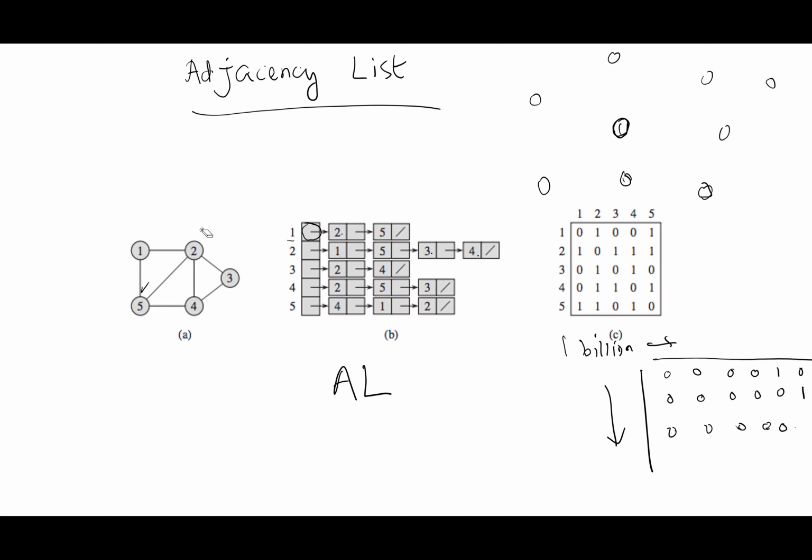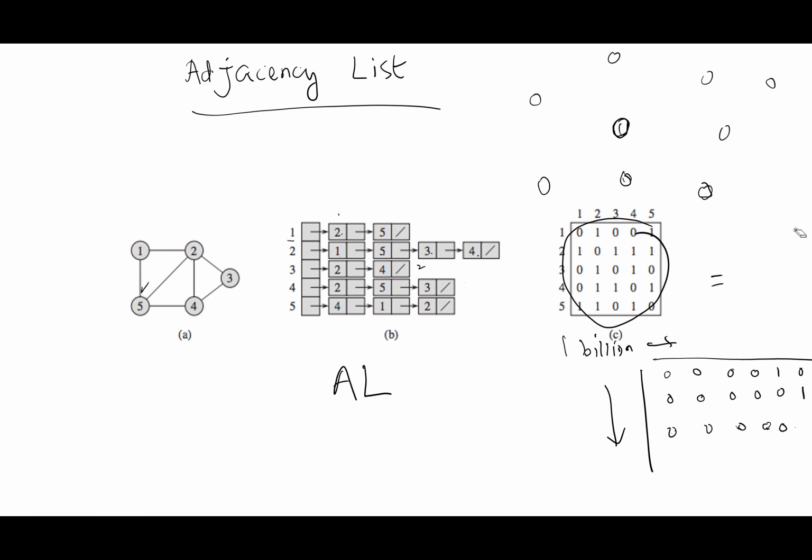In total, to capture all the edges, how many spaces are we using? 2 here, and then 4 here, 6, 8, 11, 14, right? Just 14 memory spaces to contain all the edge information. Whereas if I had used an adjacency matrix, I would have had to use a 5 by 5 matrix, like 25 spaces, right? Instead of that, using just 14 spaces, I can represent my graph, right?